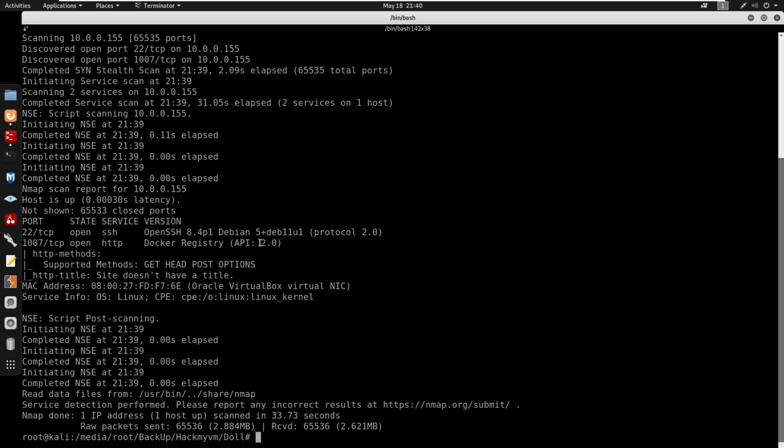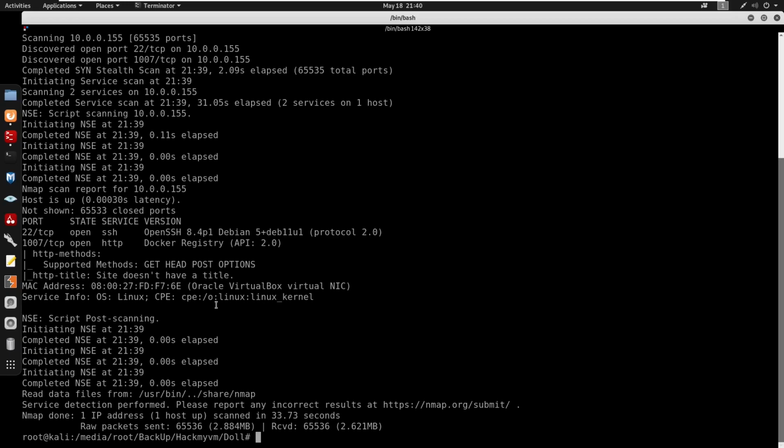I believe since we have the API for 2.0, it's going to be a /v2, because anytime we have an API for Docker, you'll notice that it's available for v2. If this was version 1, we would have this for version 1. In this case, we get a 404 not found, since we have version 2.